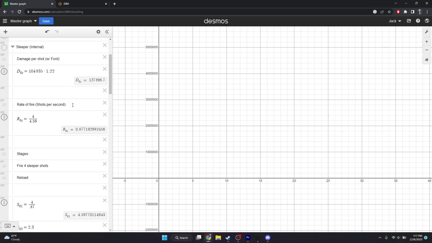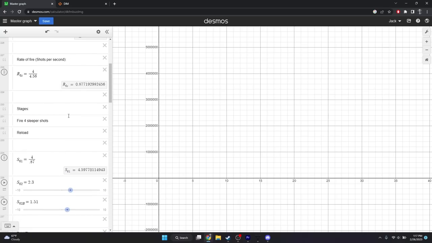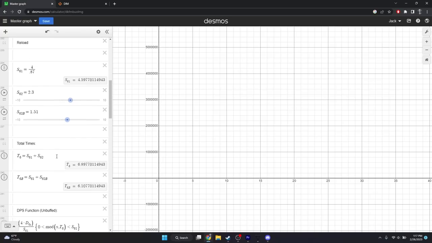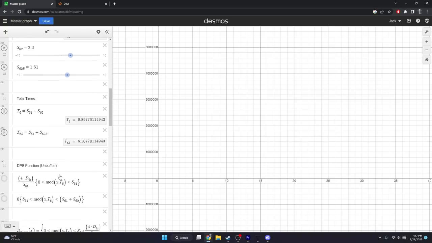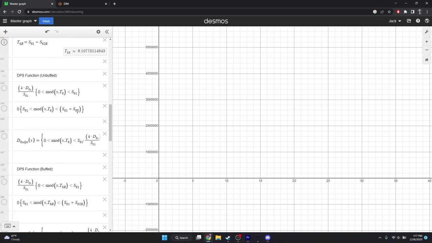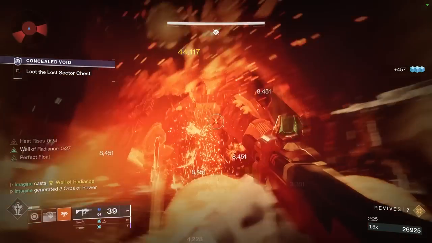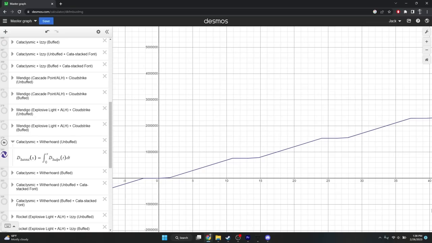In general, the internal folders are arranged as follows. First, the damage per shot for each weapon is defined, followed by the rate of fire. The stages of the DPS rotation will then be described in plain text, and then each stage will be timed and tested in-game and defined as stage variables. Next, the full DPS per second function will be constructed with the previously defined values. Finally, this DPS per second function will be integrated in the normal folders at the bottom of the sheet, which spits out the normal damage versus time graph that's easy to interpret.